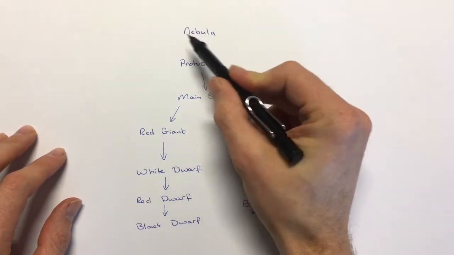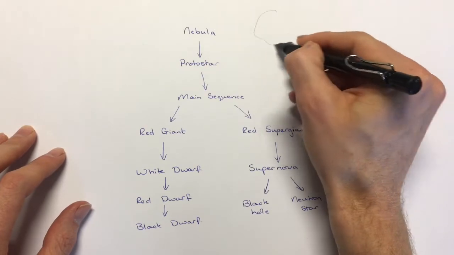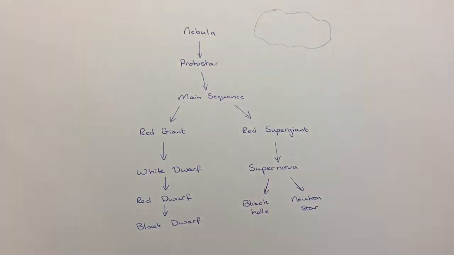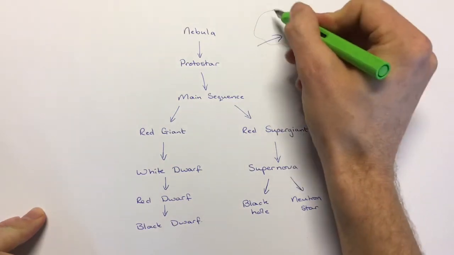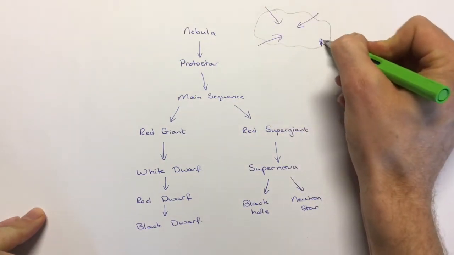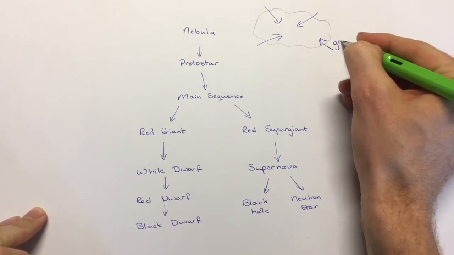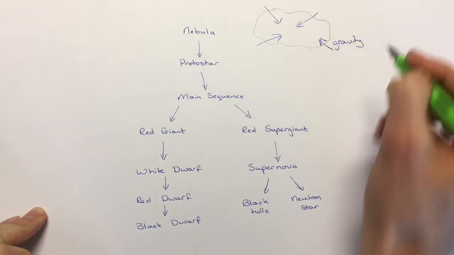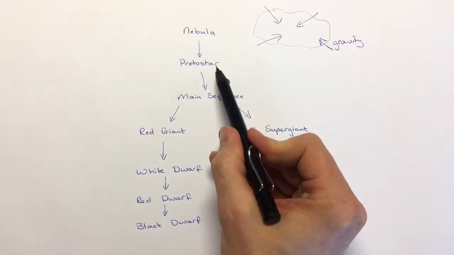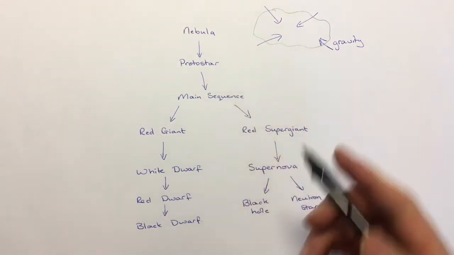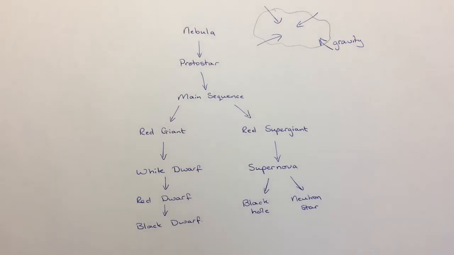All stars start out as some sort of nebula. Nebulas are giant gas clouds, and you need to remember that they are pulled together by gravity. So gravity pulls on everything in the universe, and it causes these clouds to condense. And as they condense, they start to spin, the materials within them collide, and they become a protostar. They start to glow in the middle, and eventually they get so hot that they start to fuse elements together.